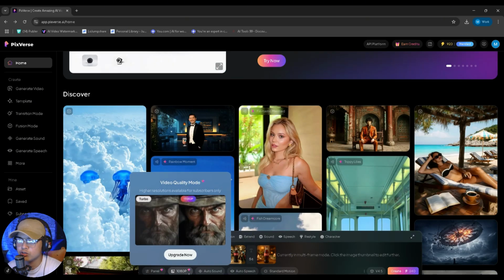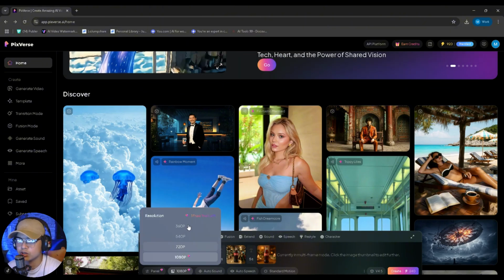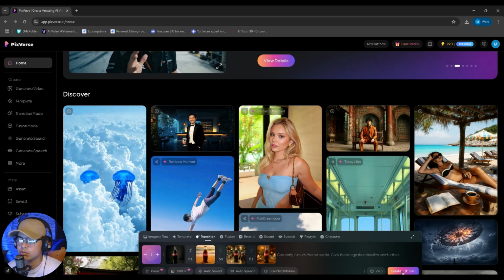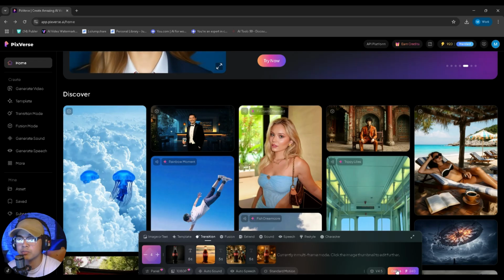Now you can change your resolution to 1080p or 720, whichever works for you. Opt out of the sound, standard motion, and this will cost you around 240 credits to generate. And once you're done with that, just click create, and it'll take a couple of minutes to generate your video.